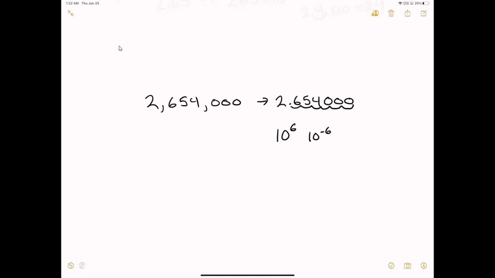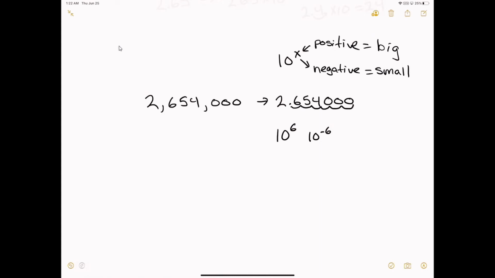The way I always remembered it is that when you have 10 to the x, where x is positive, that equals a big number. When x is negative, it's a small number. And what I mean by that, it's less than 1. It is a decimal. It can be way less than 1, actually, depending on how many negatives you have there. So that's one way you can remember it.